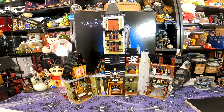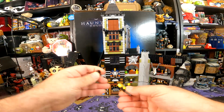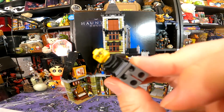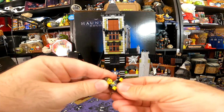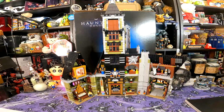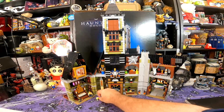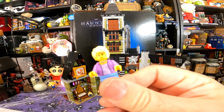Now we have the rest of our minifigures. We have this little hipster girl who has multiple faces. We have, who else do we have in here? I think we just have this one. We have a Karen. That's a Karen minifigure.